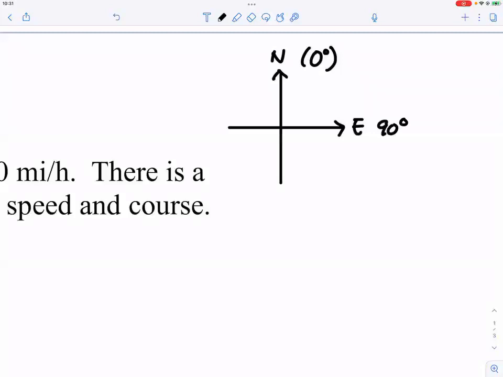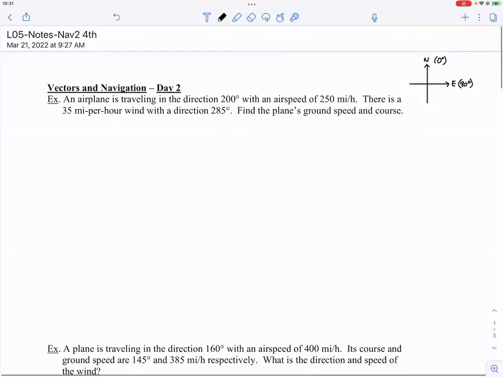90 degrees. Okay, so when we do bearings, make sure that you know the way we label our degrees, the angle, is different. Like before the bearing stuff, in the past, we say the right hand side, the beginning of the first quadrant, is 0, and then up it's 90, 180, right? But with bearing, it's slightly different. So make sure you change the frame of reference when we do these problems. Now, the 2 problems here today are going to give you 2 different flavors. So let's read the first question.